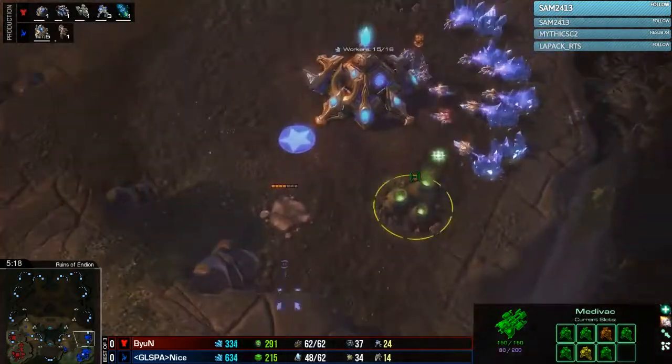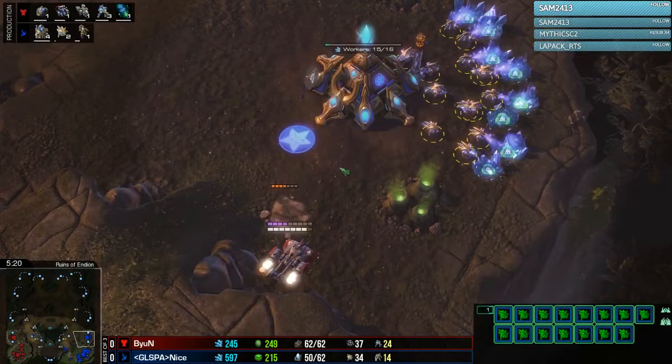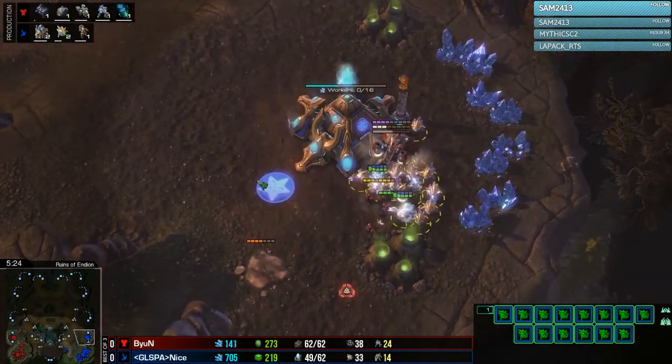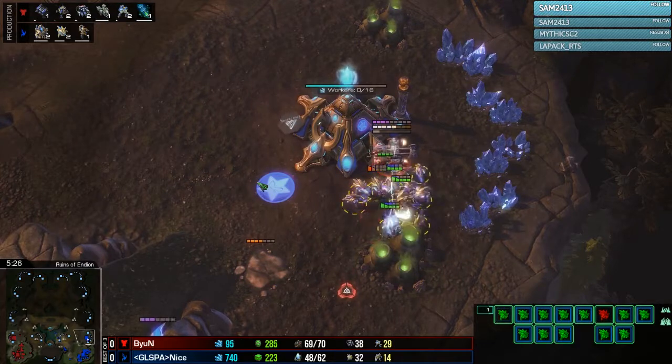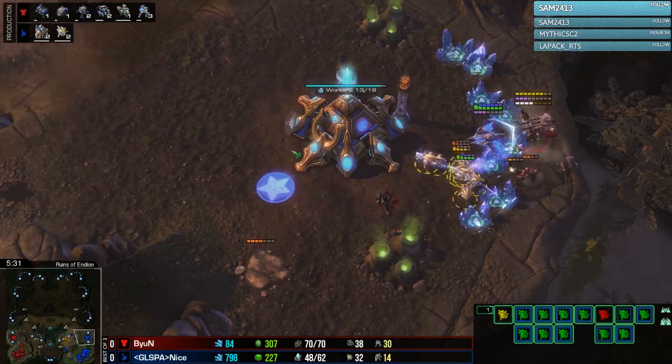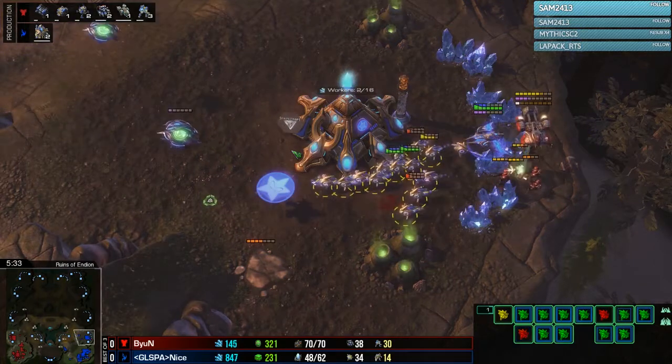As we can see, ByuN just loads up, goes towards the natural, and well, Nice is in a lot of trouble here. His warp gates aren't ready just yet. There's no pylon on this natural expansion either. And so this Medevac and Marine combo is going to do so much damage over here. He lifts up, he's going to unload behind the minerals now, where the Marines are going to be a little bit more choked up, so the probes can't do as much damage.